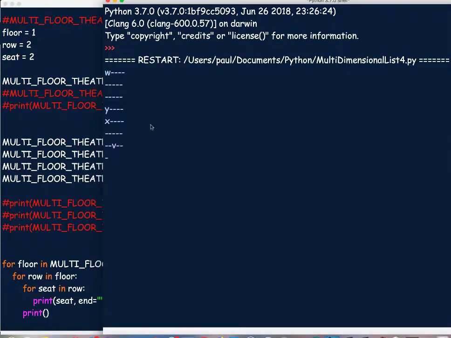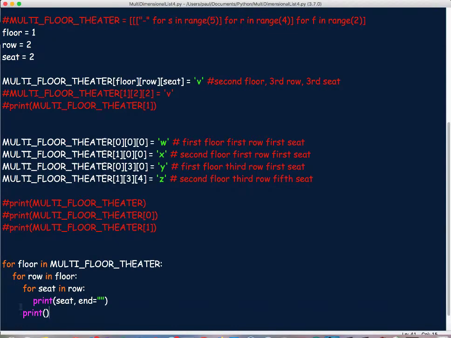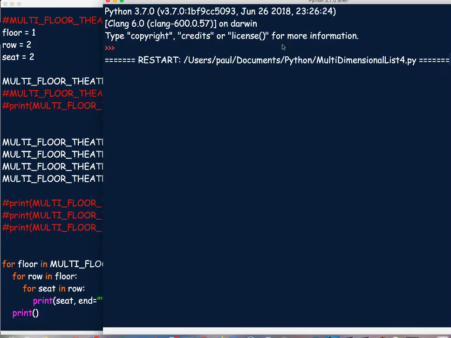There we go. So you can see here how it's printing out the different seats in my, oops, I got the print statement in the wrong place. Go back it up one more. There we go. So what you can see here is here's the first floor, here's the second floor.